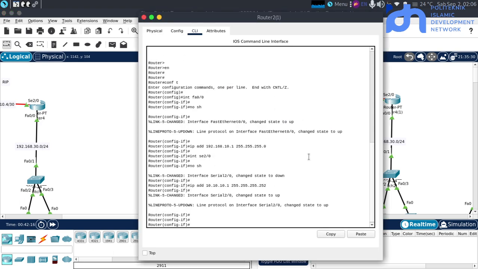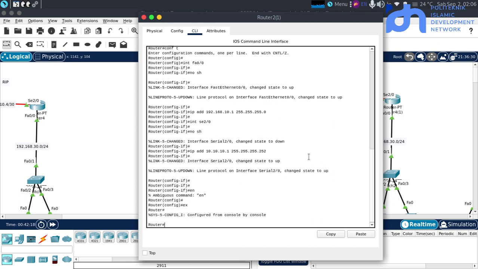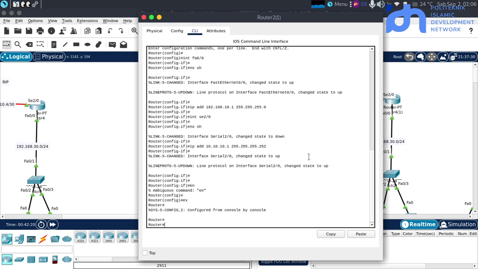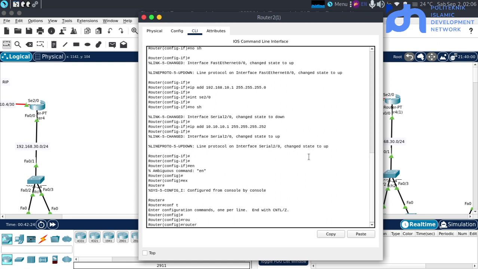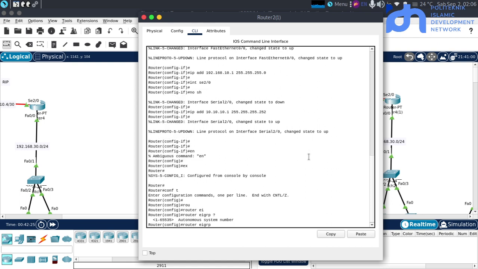This is the important, main configuration. What is the routing? Router EIGRP. EIGRP has an AS number, so you can include the AS number.